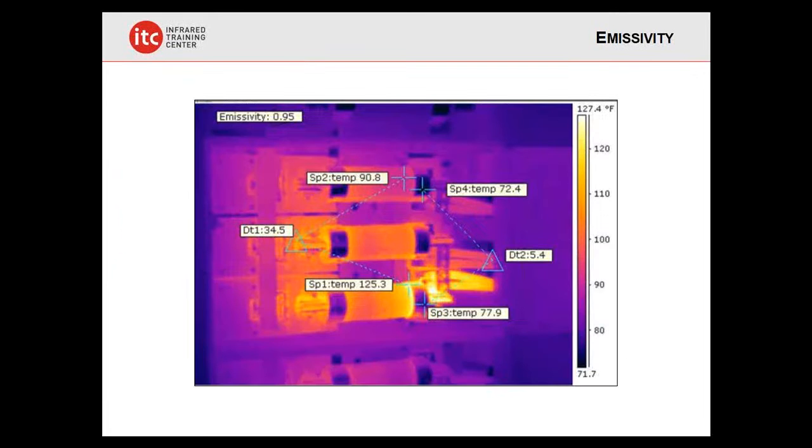And as we see that temperature difference, it also happens that emissivity affects our delta Ts. On this 3-phase fuse here, we've got 3 phases. On the C-phase connection, we notice on the fuse body a temperature of about 125 degrees Fahrenheit. That's on the lower side there. Up top on the A phase, a temperature of about 91 degrees. Yet if you look at the fuse caps, you can see that your temperature differences are also affected by this emissivity issue, something that thermographers doing industrial maintenance inspections really need to understand.